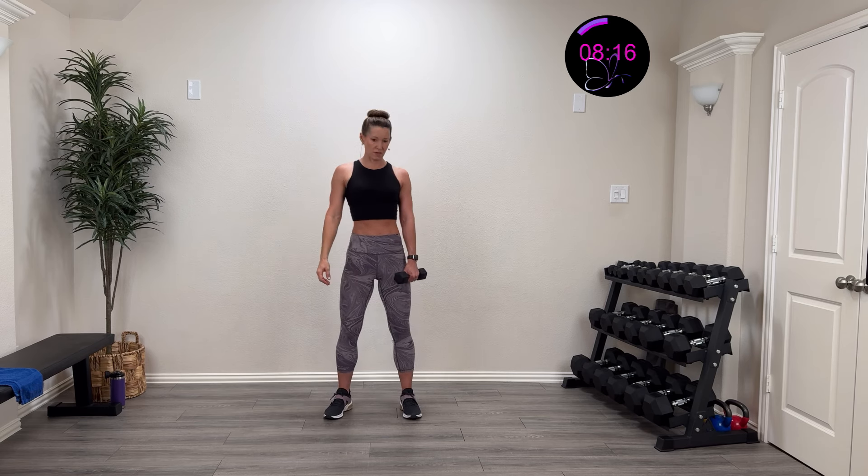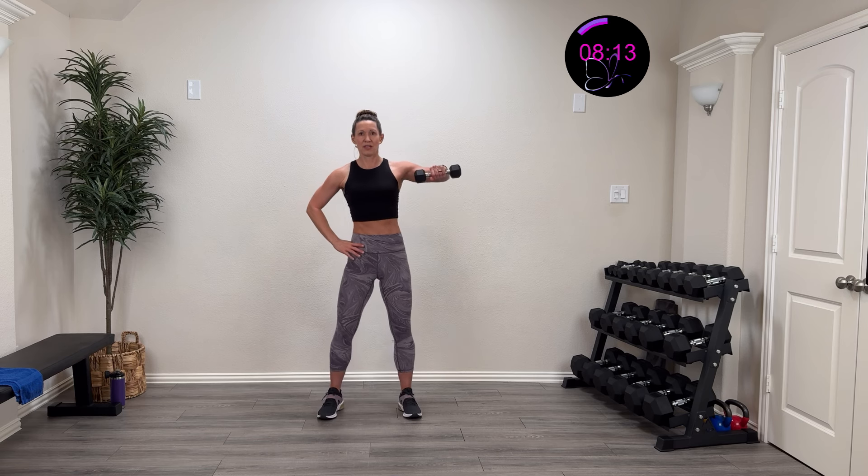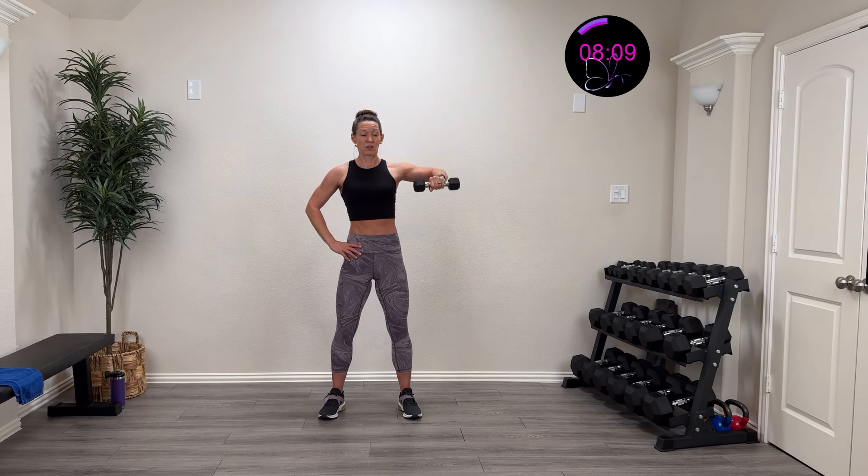Five, four, three, two, one — rest. Other side! Shake that arm out. Roll those shoulders — three, two, one. Coming up and back down. This is the shoulder's most unstable position — that's why it's so challenging. You still want to strengthen it so it's capable. Nice good 90 degrees, lifting up and back down. Adjust the weight if needed for the second set. 10 more seconds on this side.